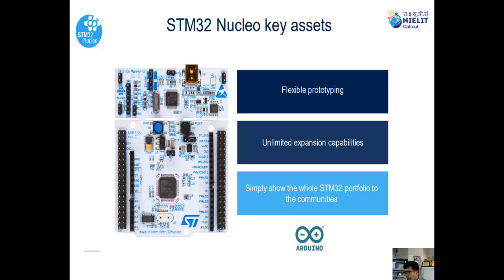And similarly, for ARM, we have Mbed compiler support enabled for STM32. So wherever Mbed support is required, you need to look for the board with Mbed support. Generally a logo will be mentioned on top of your board, so that you can identify that this board has Mbed support. Mbed is an online platform, or software development platform, from ARM.